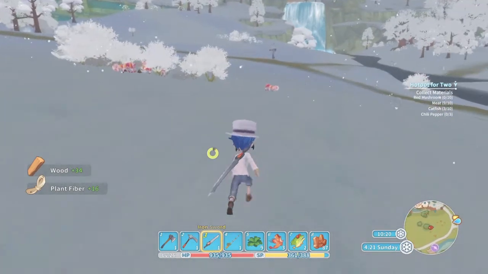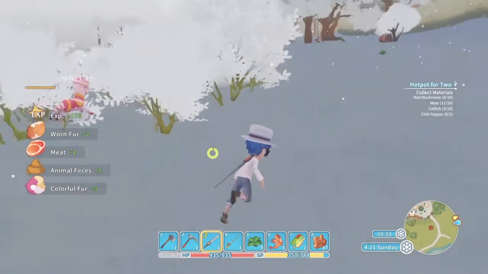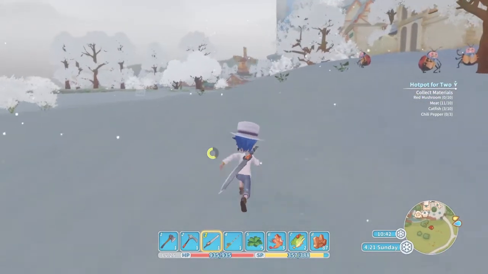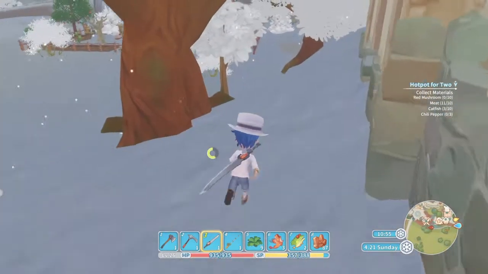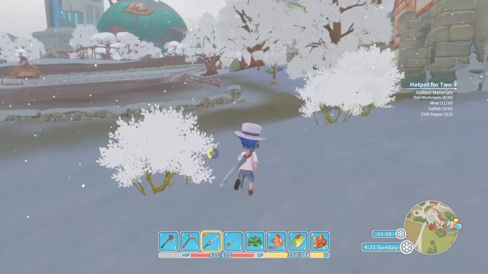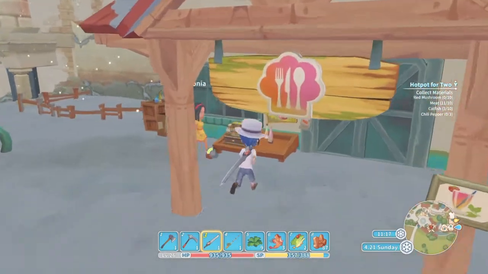Alright, we're gonna need quite a bit of worms. So, yeah. We'll also need 3 chili peppers. But... Yeah, red mushrooms. Where can we get red mushrooms? Not really sure. Hot pot for 2. Okay, let's see. We are gonna need 3 chili peppers. Can we get chili peppers from here? No.